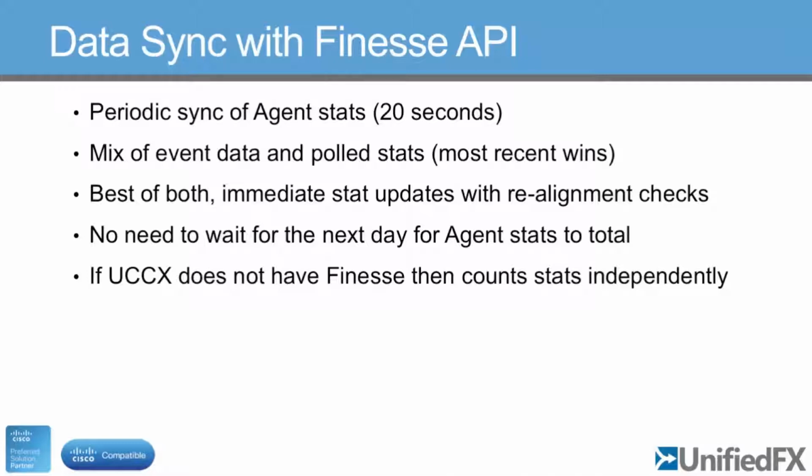The downside to that is because we're effectively just counting these events as they come in. When you first install our software, normally it starts at 0, so it's got no other point of reference. And as events start to happen, it counts up. And then what our system would do is when it rolled over from midnight, it would reset those numbers down, so you'd be starting the count for the beginning of the day, effectively emulating the way the statistics work on the UCCX side of the house. So the advantage to database polling is you're reading the data as UCCX sees it, so it's basically always in alignment with all your reporting, CUIC stuff, etc.